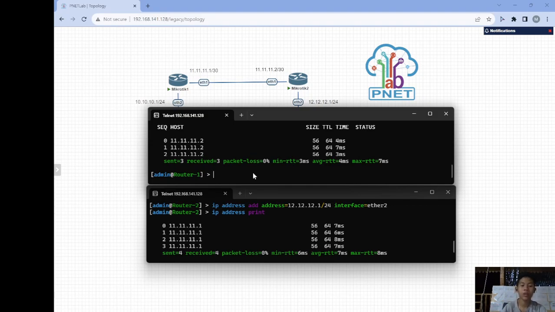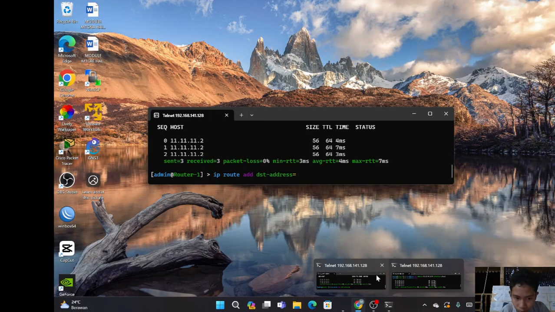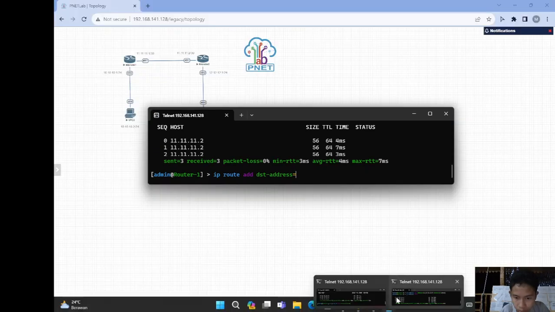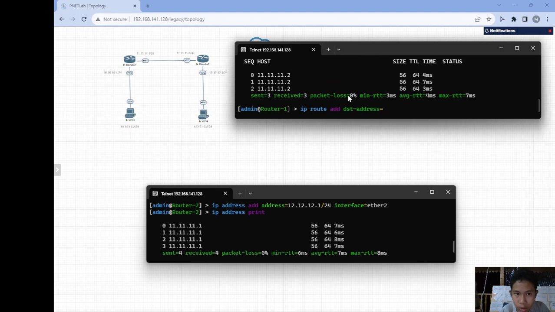We start with the IP route configuration in router 1, with the format: ip route add dst-address.